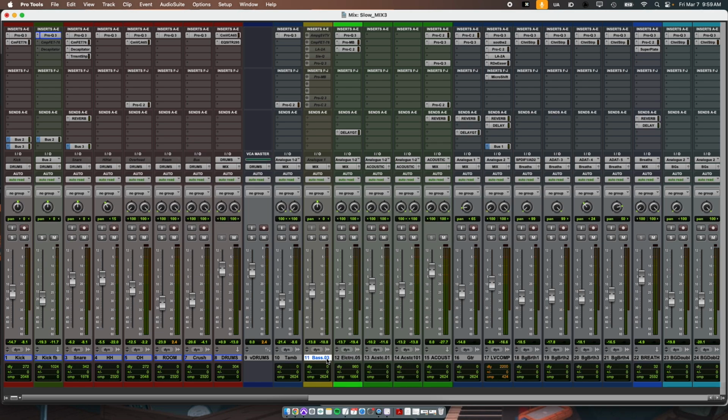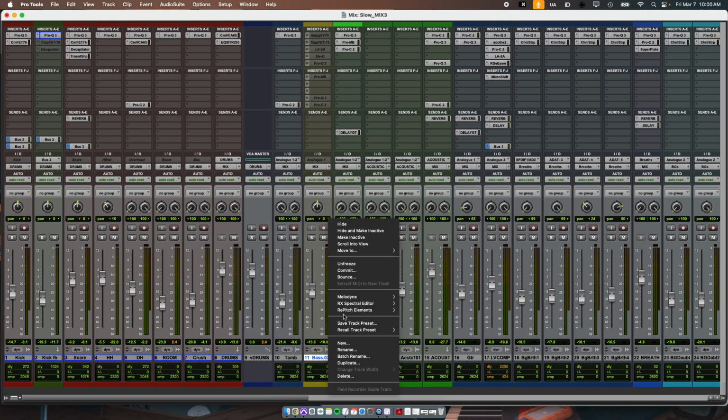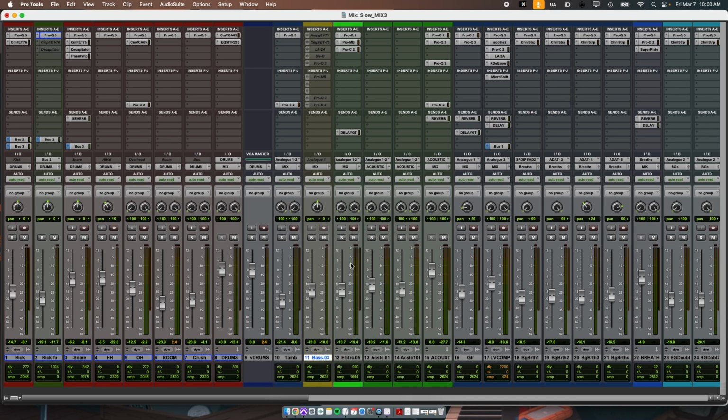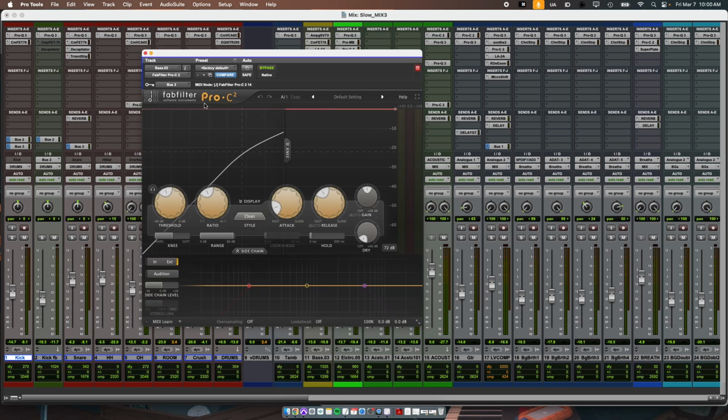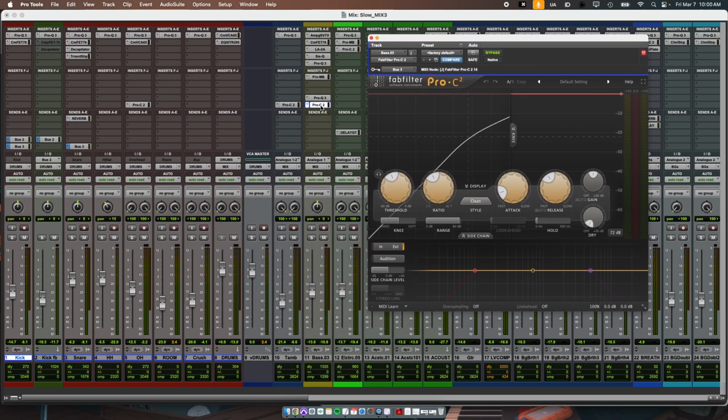So to combat this, I did some sidechain compression. I'm going to go ahead and unfreeze that track now so I can edit it. And you'll see from the kick, I did another send out. That was from bus 3, and it's a pre-fader send. So again, any volume changes to the track itself won't affect the send volume. And then I inserted a compressor.